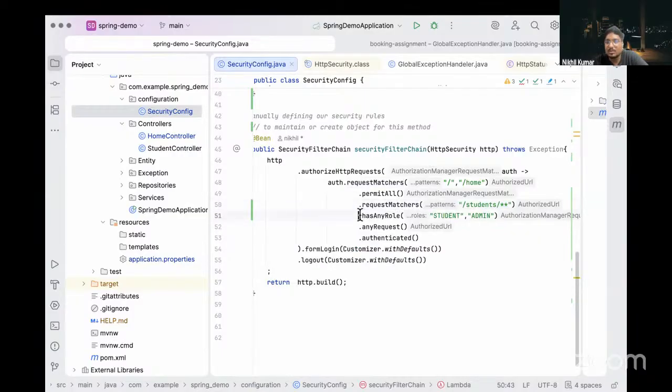What is any role? It can be accessible to the student role as well as the admin role. If we have a request for this pattern, it will check whether our user role is student or admin. If any of those roles is present for this user, it will allow access. Student can access the data, and admin can also access the data here.